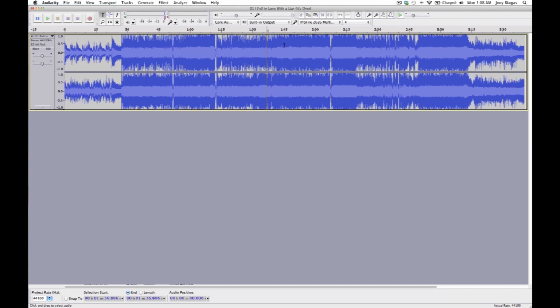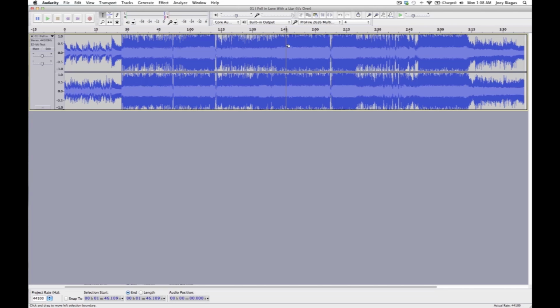Okay, so I want it to start fading into the other song somewhere around here, after the chorus has come into play for a little bit. So what we're going to do is simply select wherever you want it to start fading out, or at the point where it's faded out completely and the other song has come in, and you'll see what I mean a little bit later on.